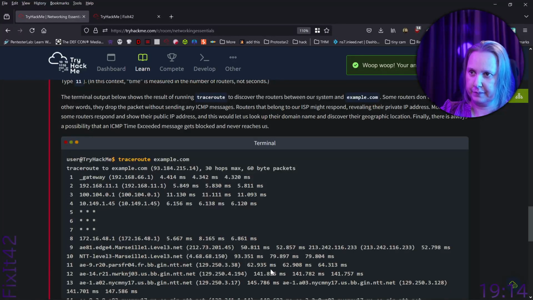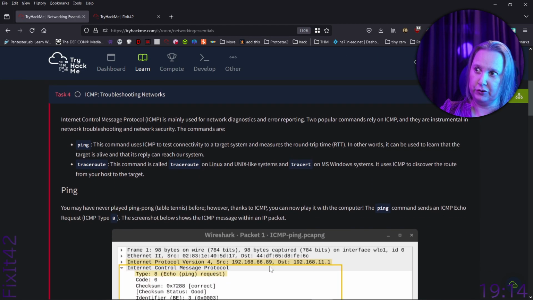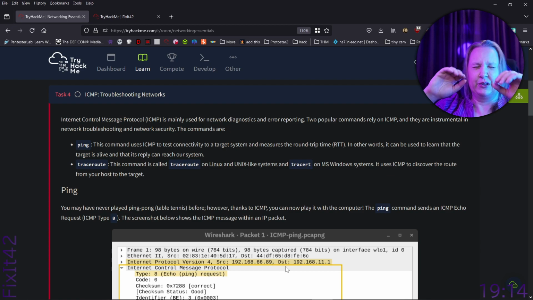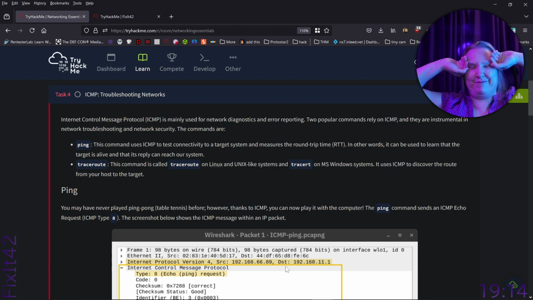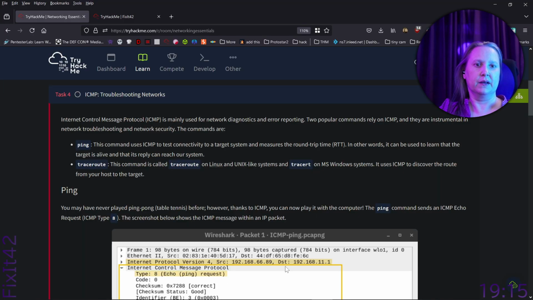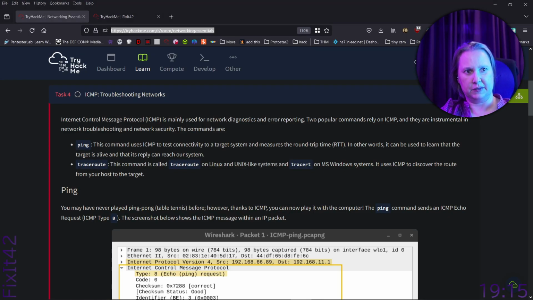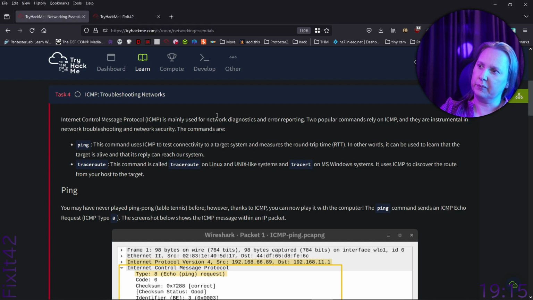ICMP. Troubleshooting. But everybody has ICMP disabled, right? Internet Control Message Protocol, ICMP. Yeah, I have notes on ICMP too. So I'm going to copy this again and add some text from this. I'm sure they're saying something useful.